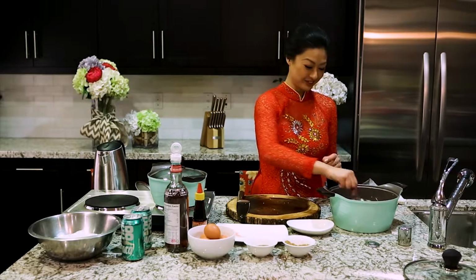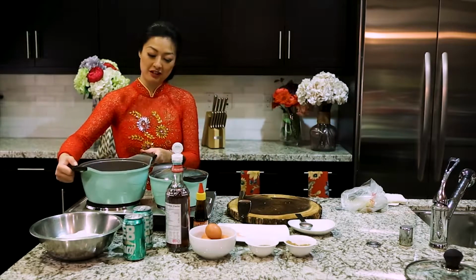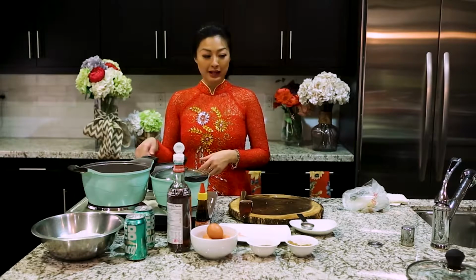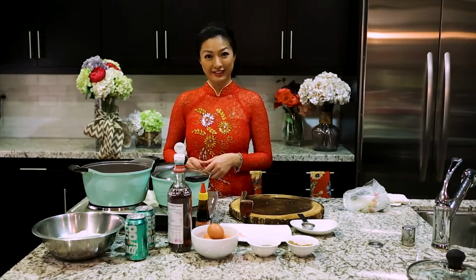We're good to cook. So now that our ingredients are in, we're gonna go ahead and put this on the stove and leave it on medium-low. Once it starts to boil, we'll skim off the scum, throw the lid on, turn it on low, and let it simmer for about 2 hours or until you feel that your meat is tender enough.